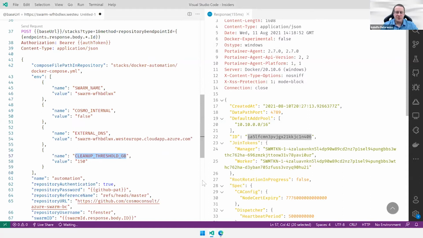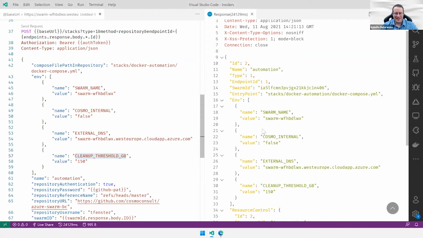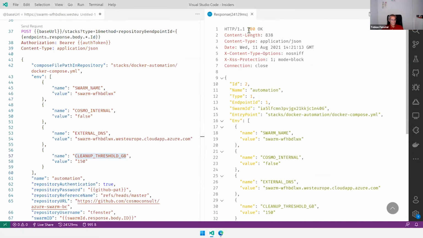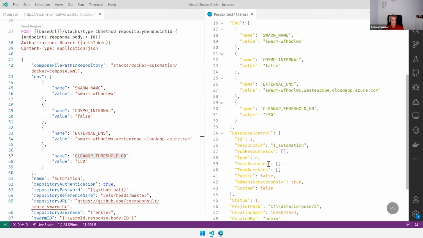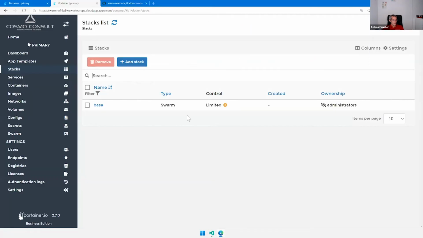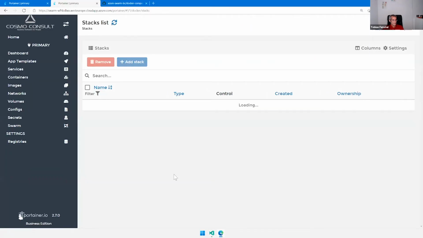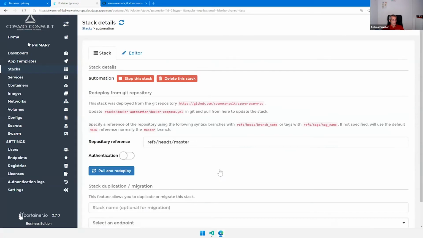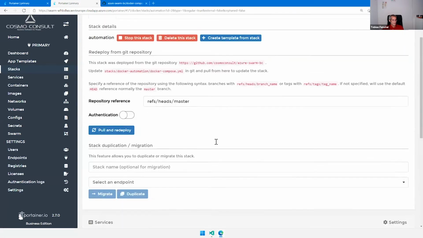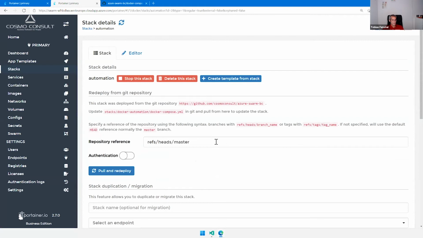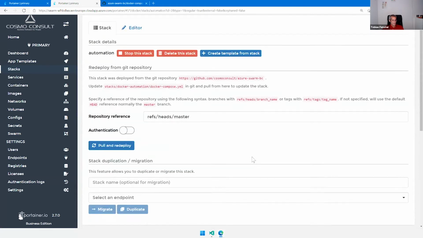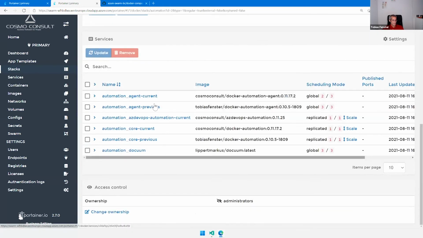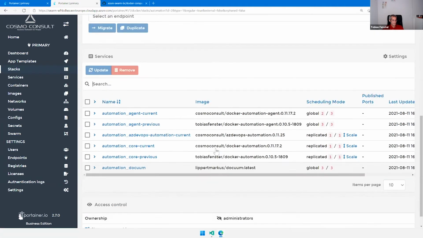Yeah, like, oh my God, is it gonna work? Right? Yeah, and here we get the 200 OK. So it tells me, okay, I've created a stack called automation, with all the information that I provided. And if we now go back in here, in the list of stacks, now we have the automation stack. So I can take a look, and now we have everything as defined previously. We have it in place, it works. We have all the different services, we have all the different configurations.